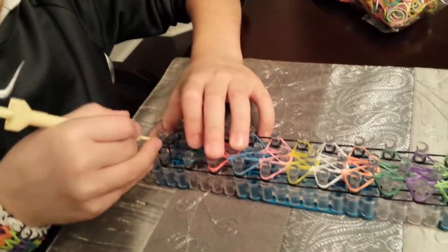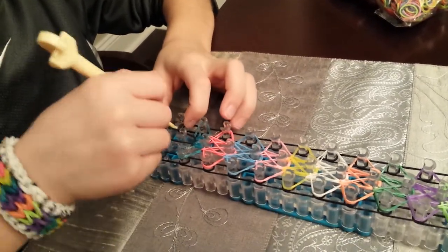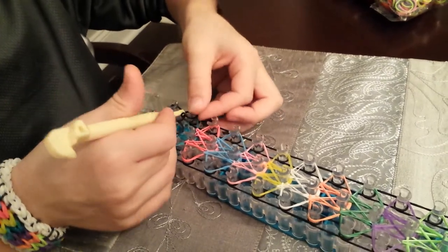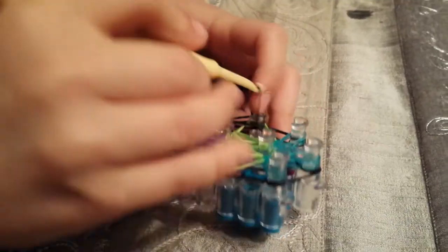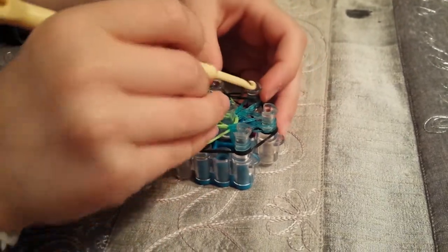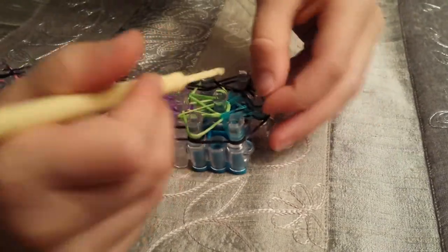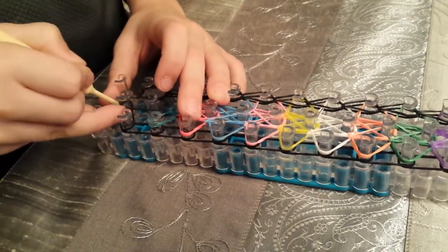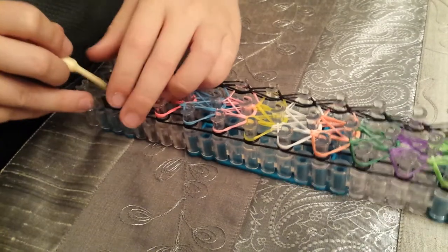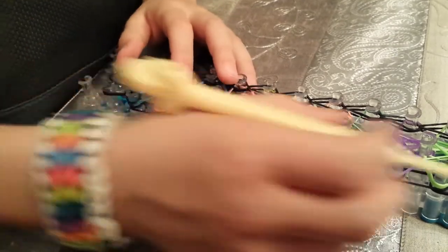Okay, so now we're going to be looping the perimeter bands. They're going to go from here to here, here to here. And here to here, here to here, here to here, here to here. Basically, you just keep doing that all the way here. Okay, so here, here. Then the same thing with the other side. So, here, here. Here, here. All the way to the end.